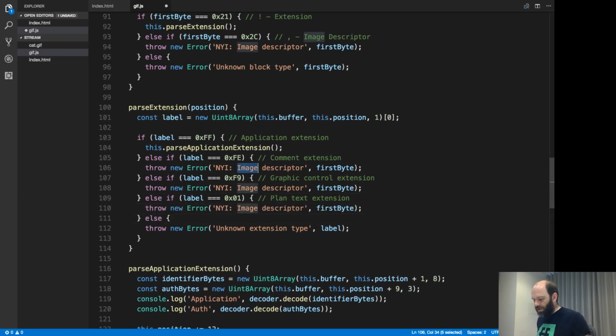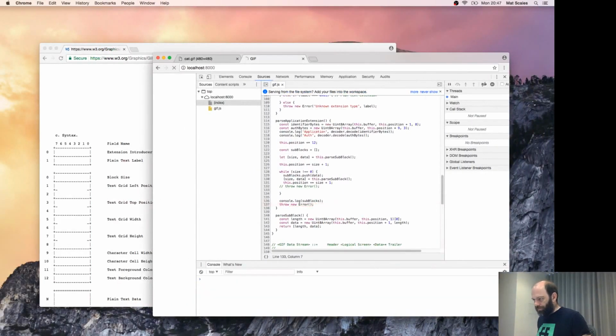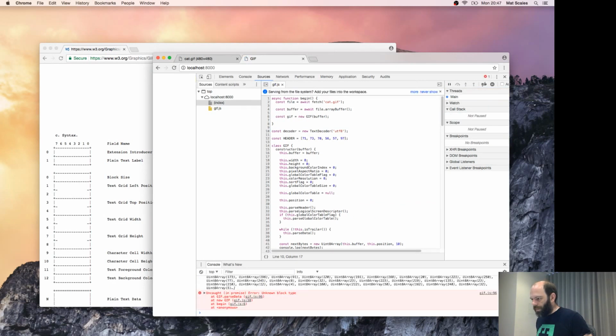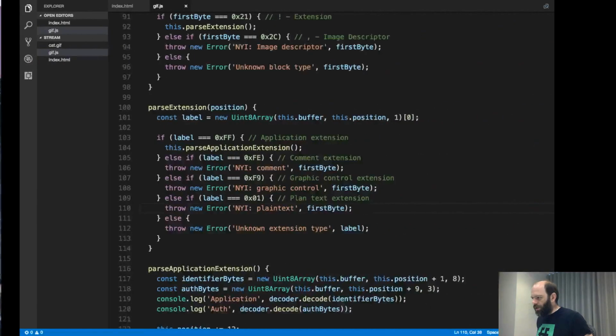So this is going to be comment, graphic control, main text. So let's see what we get next. Unknown block type.